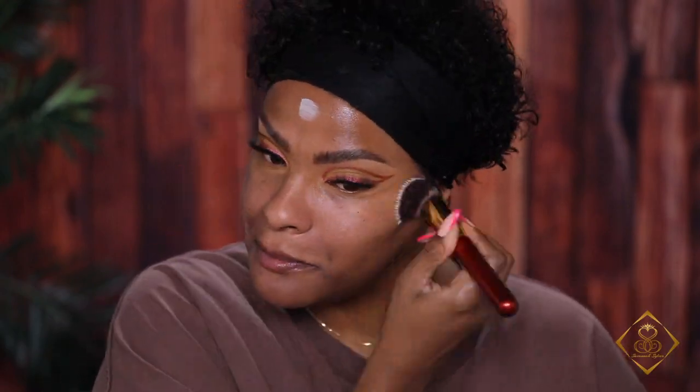All right. Okay, so for the fun part, the face. First, I'm gonna go in with my Fenty Beauty Primer. This also acts as a moisturizer. This is the soft matte one. So today, as usual, I'm gonna be using a brush to apply this.